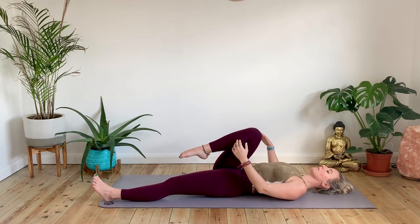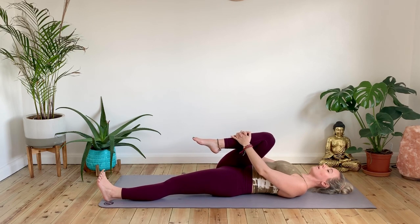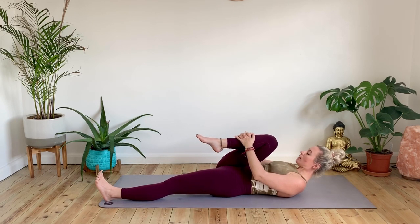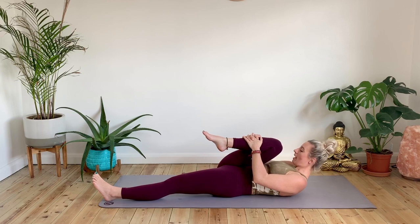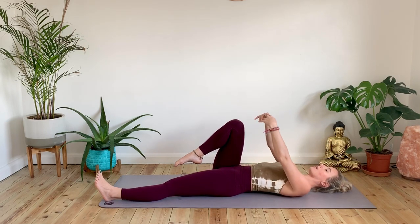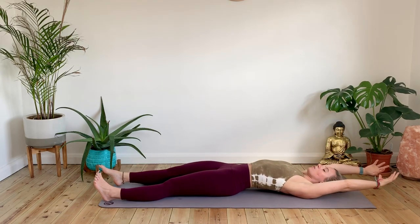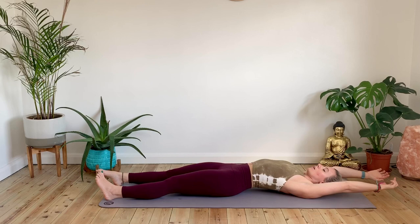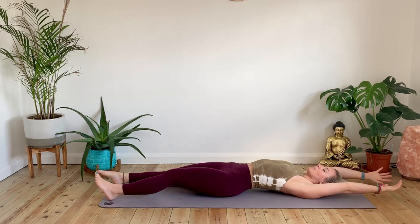Hug the knee into the chest again. This time, gently lift your nose towards your knee, just keeping the shoulders relaxed. Softening the head and shoulders down again. Stretch your right leg out. Just take the arms up above the head. Wriggle your fingers and your toes. And then gently bringing the left knee into the chest.